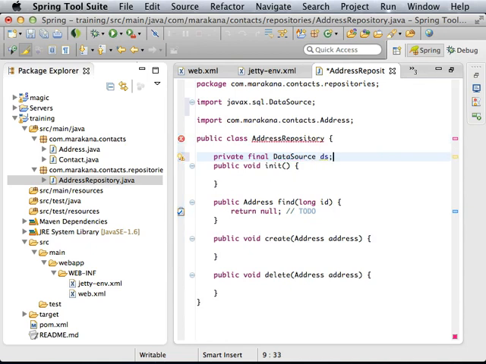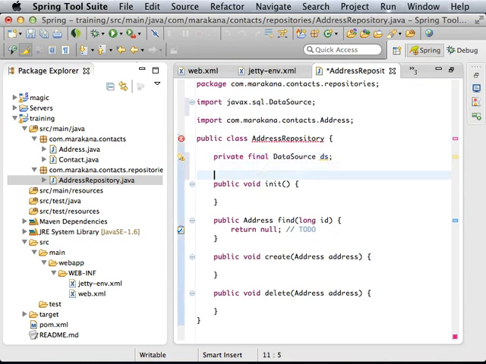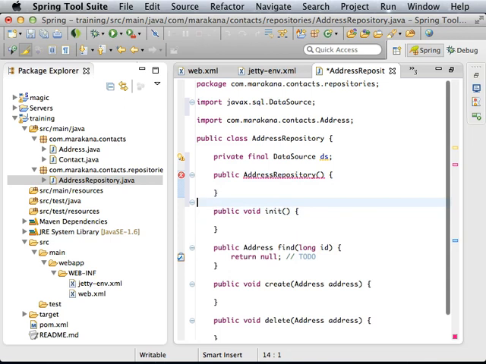I'll just call it ds. And we're going to have a constructor that needs to initialize this data source, and this is where our JNDI stuff is going to come in. So we'll have a public AddressRepository like that. We need to initialize this data source from JNDI.